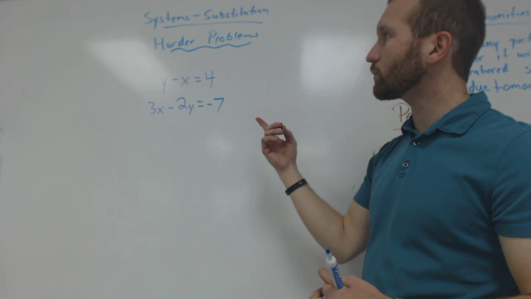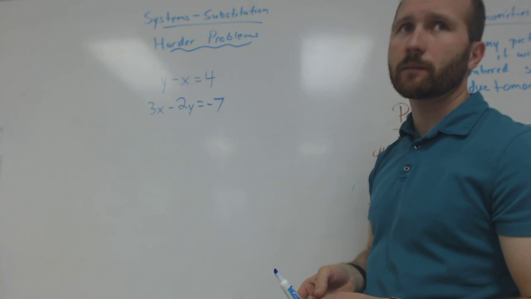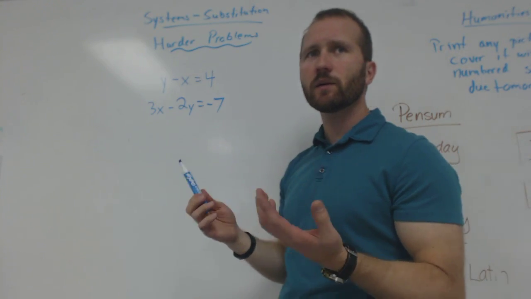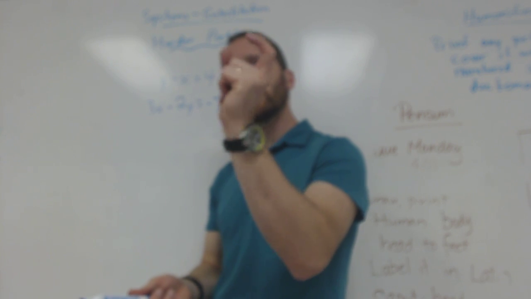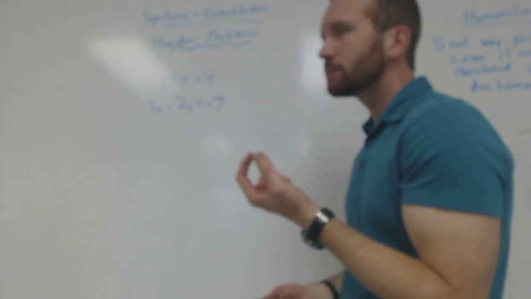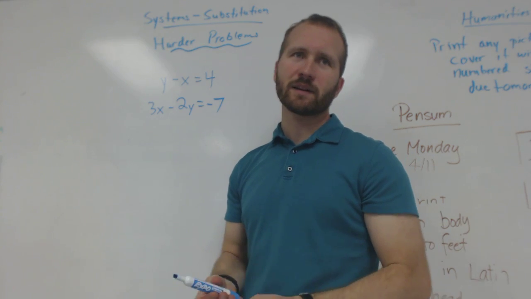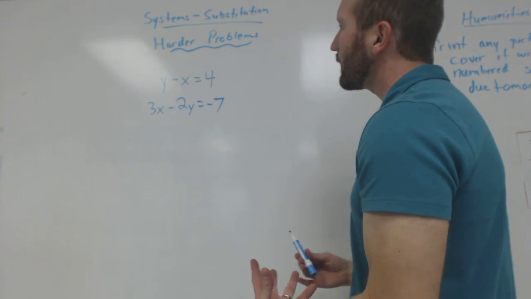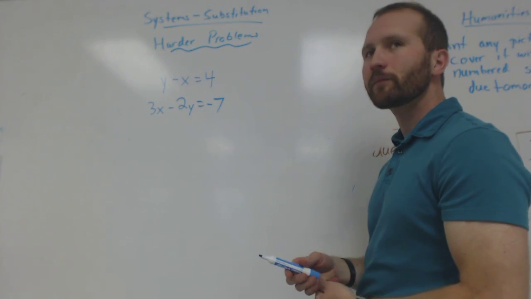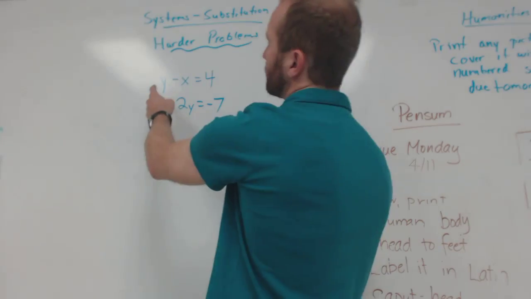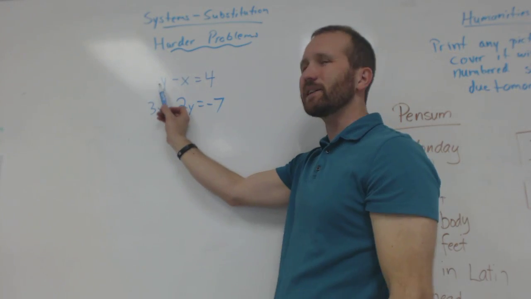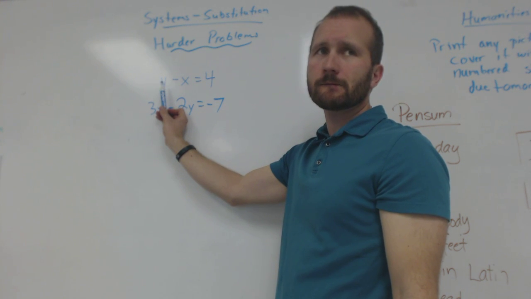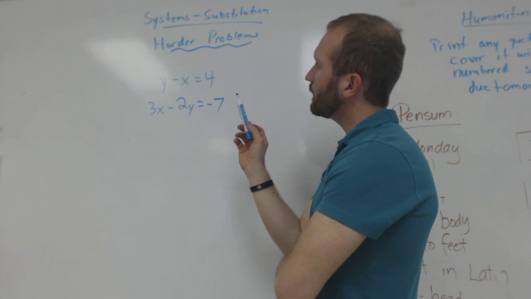And actually, I think this problem is easier to solve with substitution. So what do I do? I don't have y equals, and I don't have x equals. I don't have a variable isolated on one side. Should I start crying? No, that's not going to help. I mean, I could cry a little bit, but then eventually I want to look at the problem and figure out how to solve it. So if I look at this top equation, I have y here, right? There is a y. It's just not all alone.